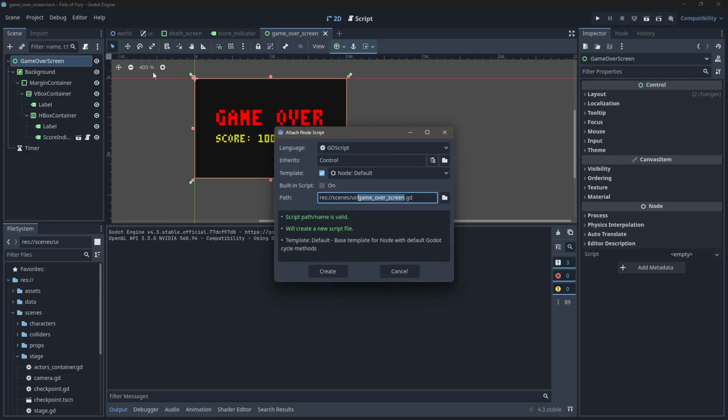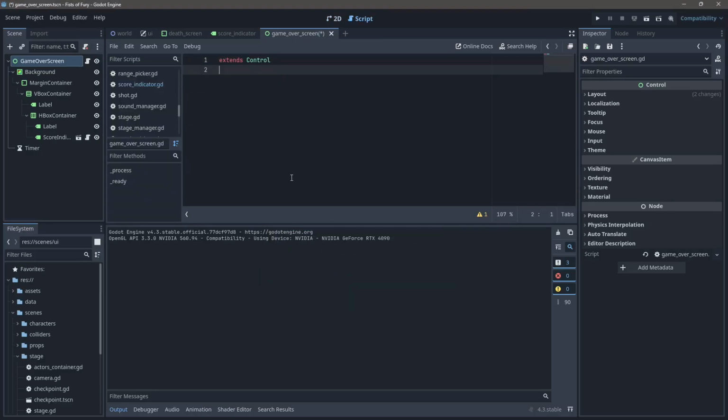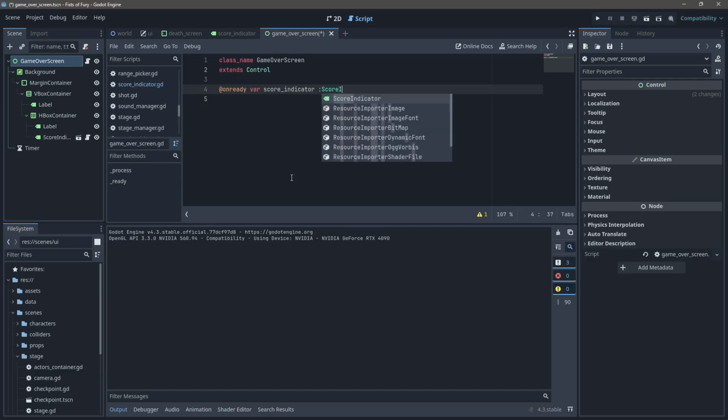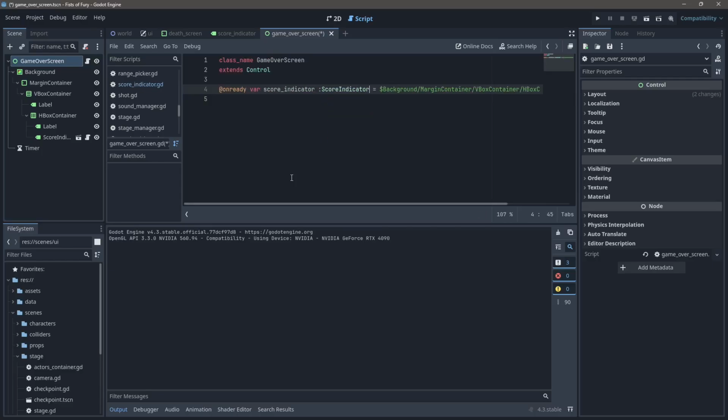Okay, let's create a script for a game over screen. And we won't need a couple of things in there. So we're going to need references to our score indicator and to our timer.